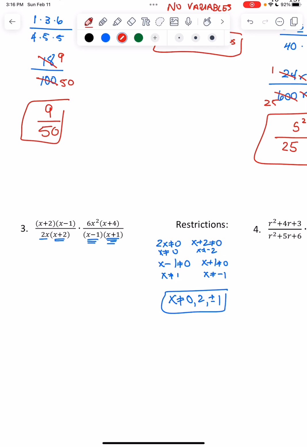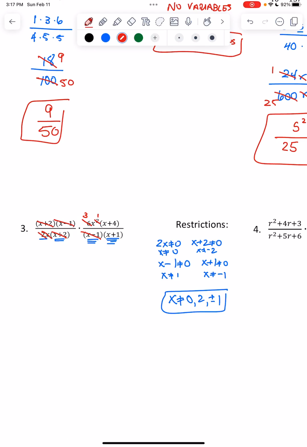So if we look at this first fraction, boom, x plus 2, gone. If we look at the second fraction, if we look vertically, there's nothing we can work with there. Okay, so let's look diagonally. If we look diagonally, we've got an x minus 1 and an x minus 1 diagonally. And then we've got a 2 and a 6. We could divide those out to make that a 3. And then we've got an x squared, which would get rid of one of those x's. So we just have x to the first power.